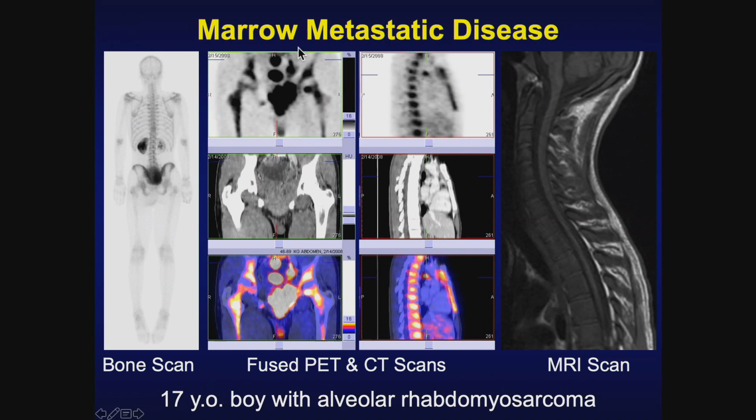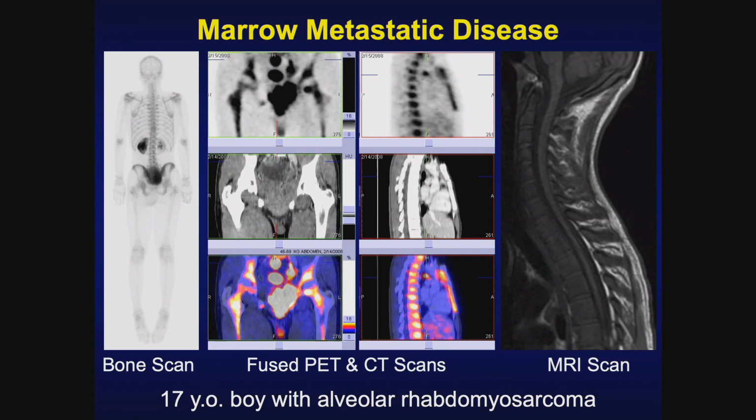And because it was involving the marrow and it hadn't actually caused any osteoblastic reaction and no change in bone mineralization or in matrix, the bone scan couldn't see it because it's looking at osteoblastic activity and there wasn't any. The diagnostic CT couldn't see it because it was looking for changes in density and there wasn't any change in density. Only those modalities that showed you the marrow, which MRI can do, or looked at the malignant cells themselves, which the FDG PET could do, showed the disease in the bone.